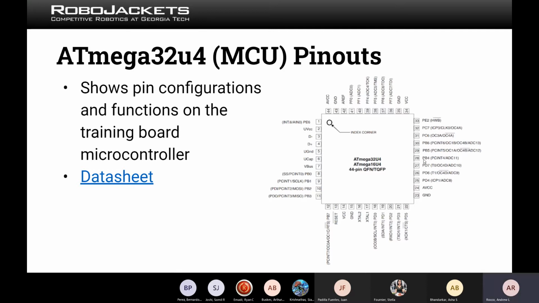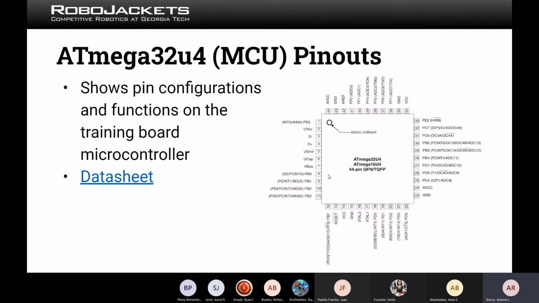So we'll see pins like PA whatever through whatever, PB whatever through whatever. Each of these will have certain functions. So if we look at, say, pin B0, so PB0, we can see that that has SS, which is slave select, and then PC into, which I'm not sure exactly what that function is, but basically these show off what each pin is capable of doing.